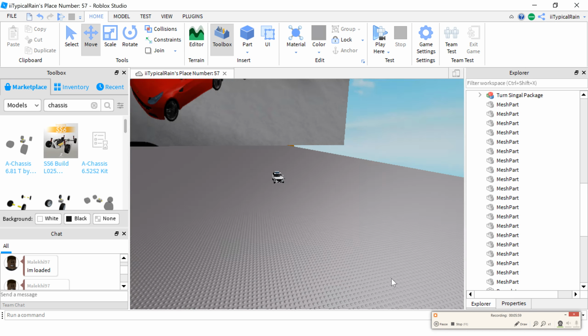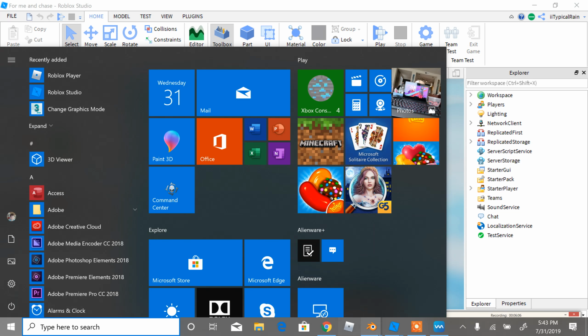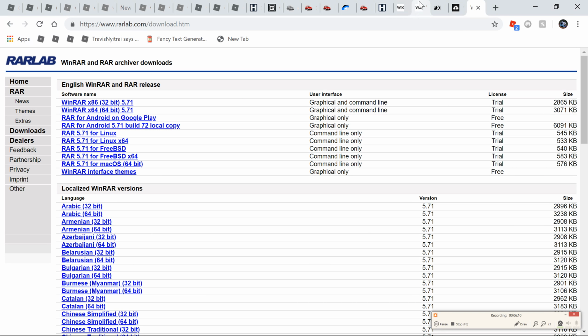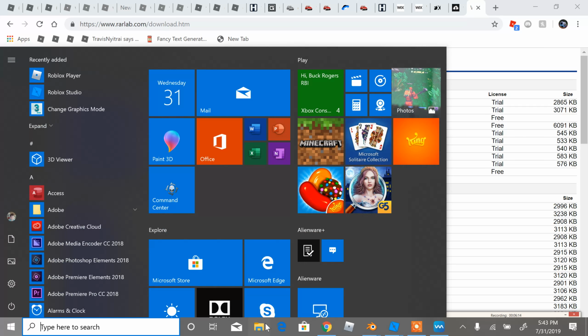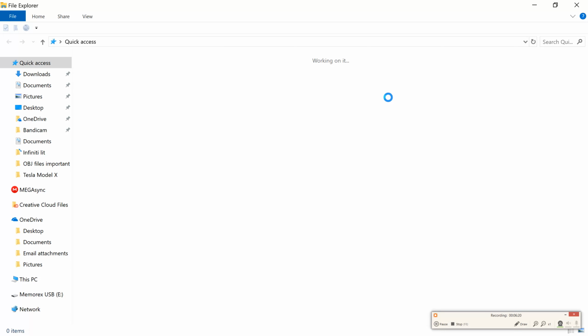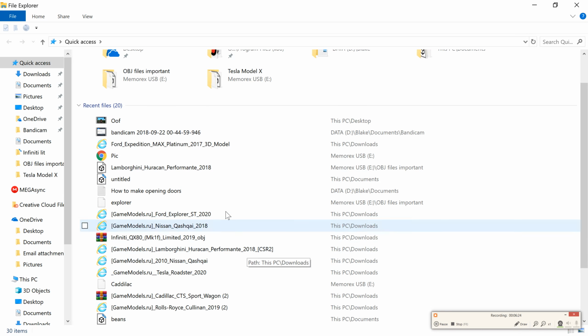Yeah. And I guess I can go. So I'm going to press my Windows key. And then I'm going to go back to Google. This will be in the link. So basically, you download this. And then when you have your file downloaded, it should be in Internet Explorer. So then you go to your file in File Explorer like this.